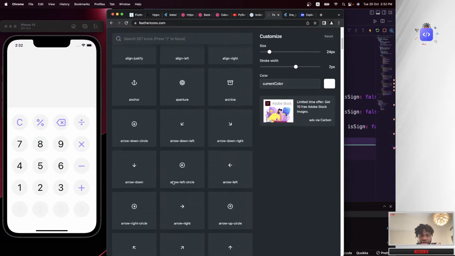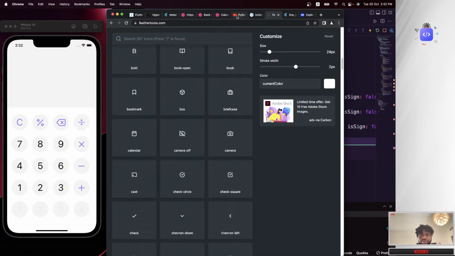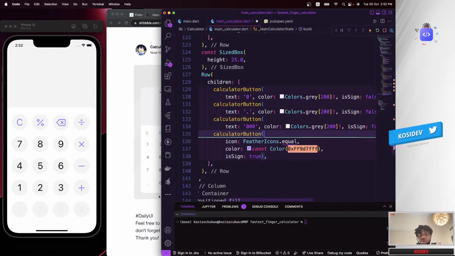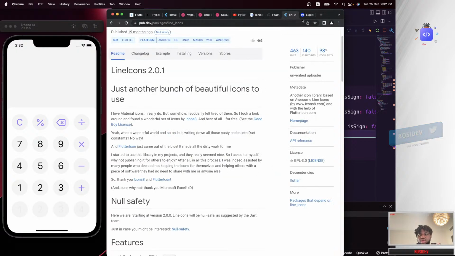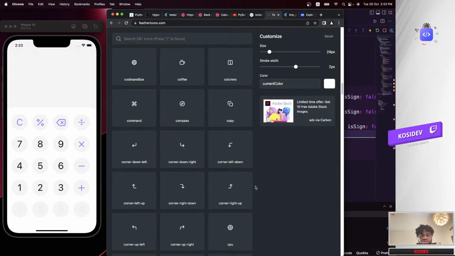Let's see if we can actually find the icon somewhere here. So basically the icon we're looking for is this icon. You see the equal to sign icon here. So that's what we're looking for. I can actually get that from my keyboard because I have that on my keyboard, but I'm trying to use a sign for that. See if we can get the icon that will replace that. Let's take a look.